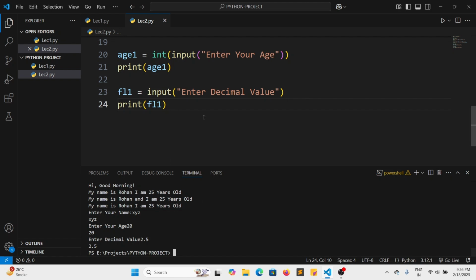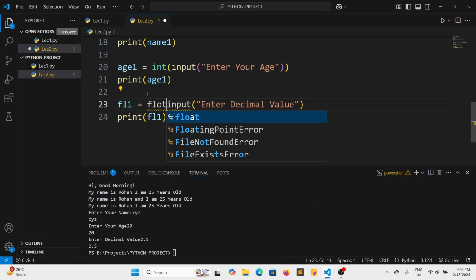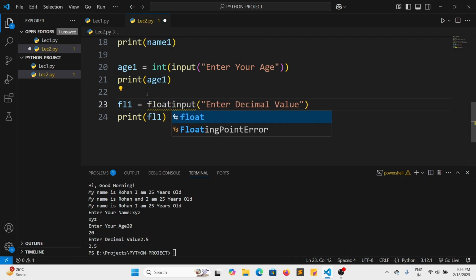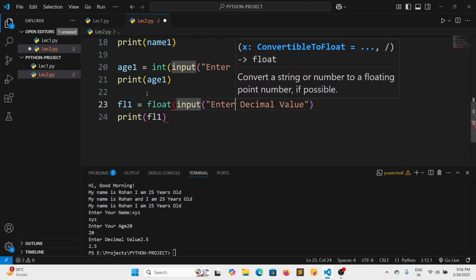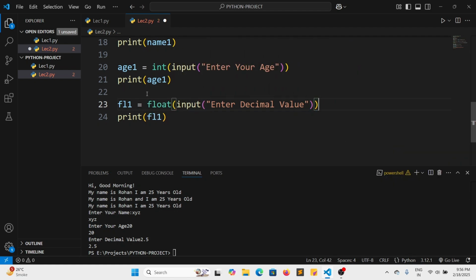Now let's say these things are going to be taken in the form of a string. Now we have to convert it into the float because we have mentioned decimal value, right? Decimal value, that means point value. Again try to run it.